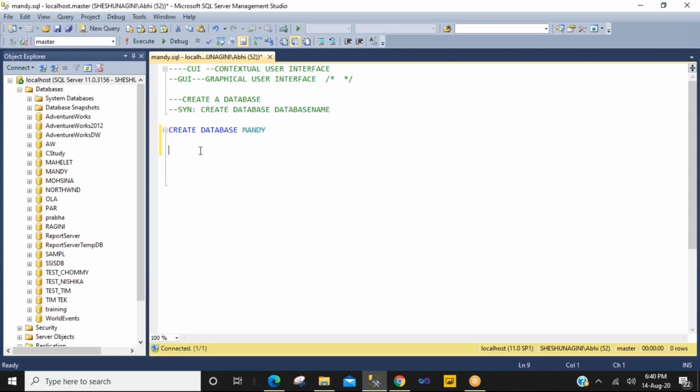Okay, yesterday we discussed how to create a database using a command, and I think we didn't discuss how to create a database using the wizard. That means the GUI. So let us see how to create a database using the GUI. And I explained data files yesterday, so let us see those data files: what the MDF file is, what the LDF file is, and why we call them recovery files.